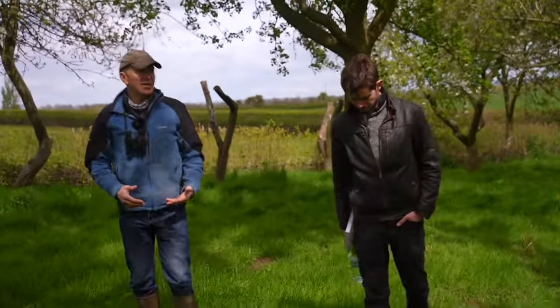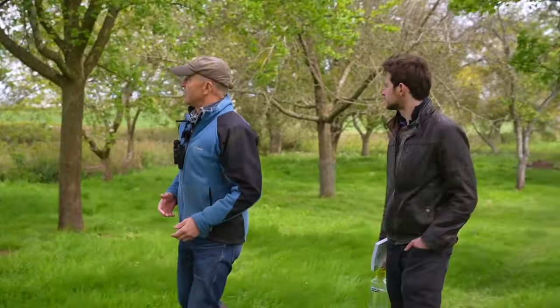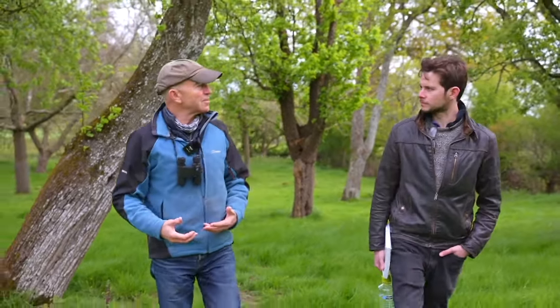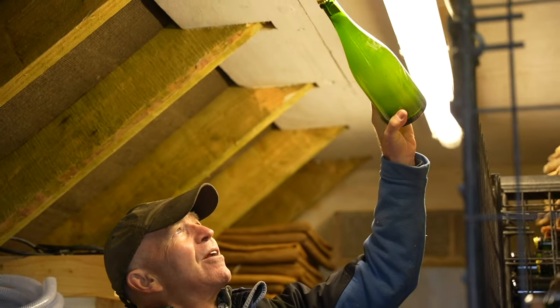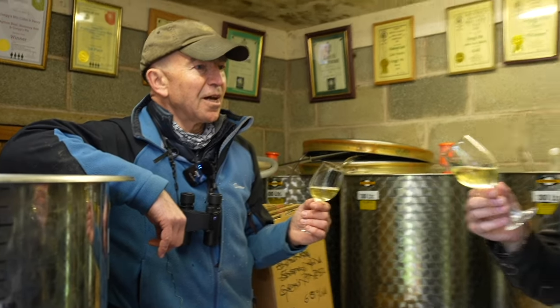What we're trying to do here is manage the orchard very much as an ecosystem. You're seeing lots of dead wood, hedges that have been laid in rotation — not all at once — and habitat stacks of cut material in the hedge line. All of this is about promoting biodiversity. Because if you've got healthy pollinators, you've got healthy birds, and they're going to remove the problem species and pests. The system is in equilibrium.